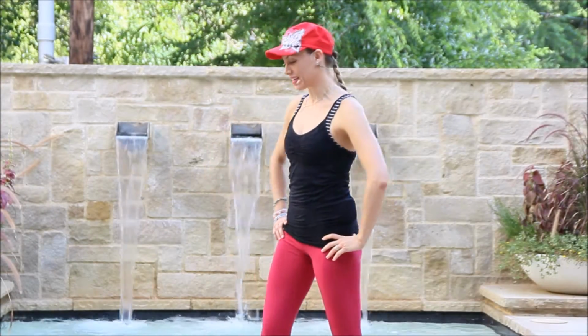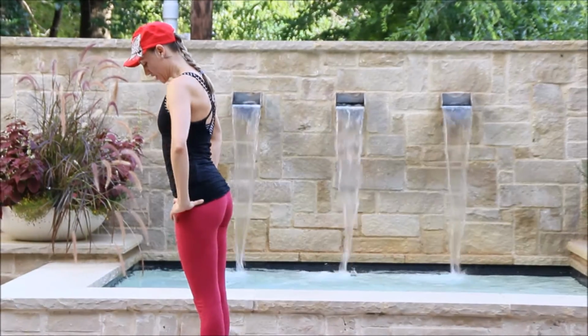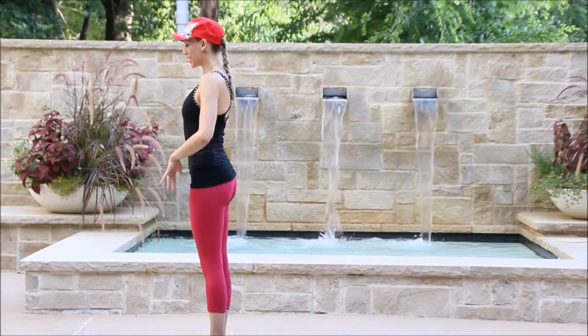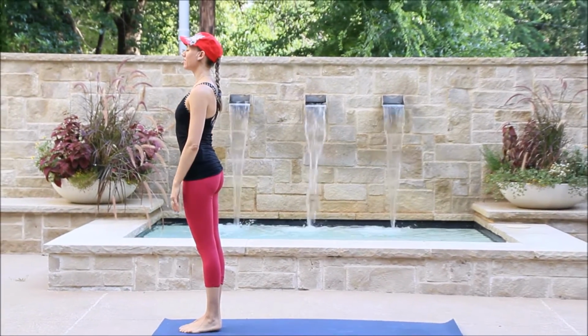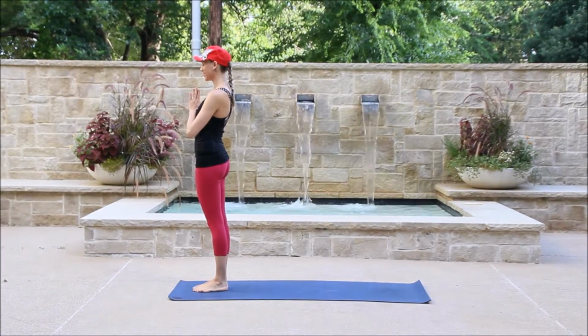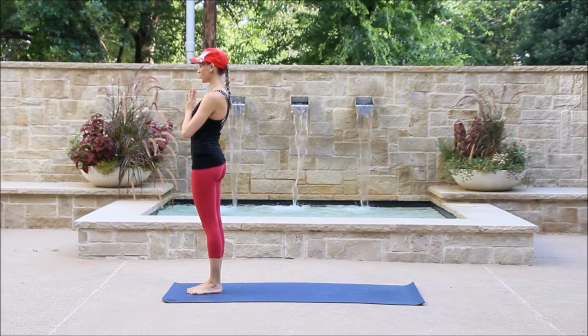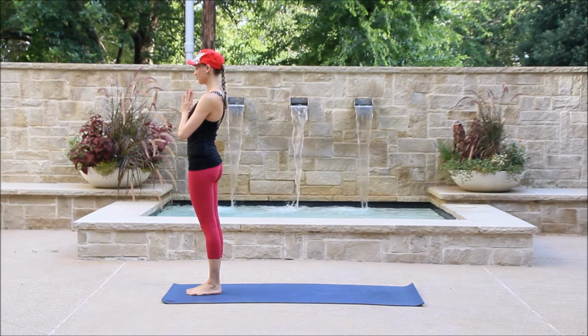Let's begin today standing in the front of the mat, feet to touch, heels slightly apart. Ground down through your feet. Slightly tuck your tailbone, lengthen out of your crown and go ahead and plug the hands right into your heartbeat. Close your eyes. And take this moment to set an intention for your practice.